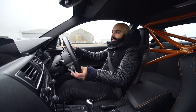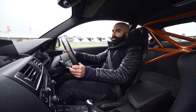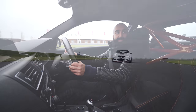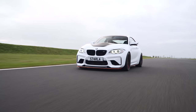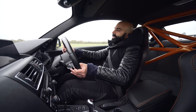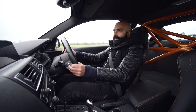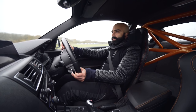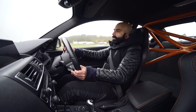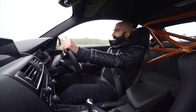Our 888s are obviously track tyres, but not so great in really, really damp conditions. So I've left the car started for a little while so the oil is up to temperature, so it's just a matter of getting a bit of heat in the tyres. Learning the track a little bit.